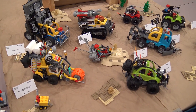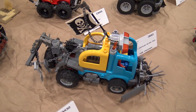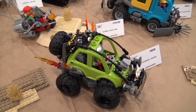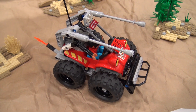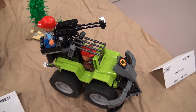I had some Duplo cars I'd bought at a yard sale and never done anything with, and Mark is really into post-apocalyptic stuff, Mad Max. We've got the Ready Player One stacks, and we kind of live in this mindset often. I thought, what if we take these Duplo cars and turn them into Mad Max style things, and he actually ran with it and built the very first one.